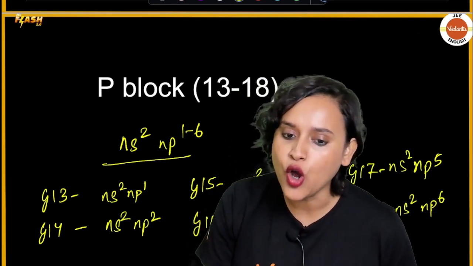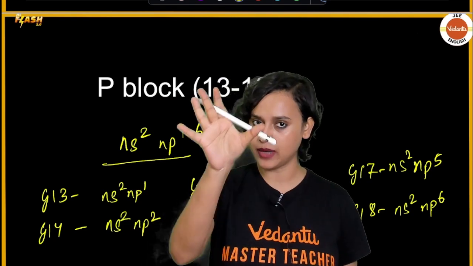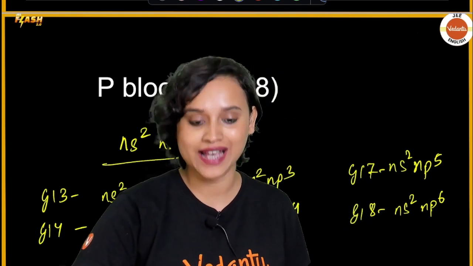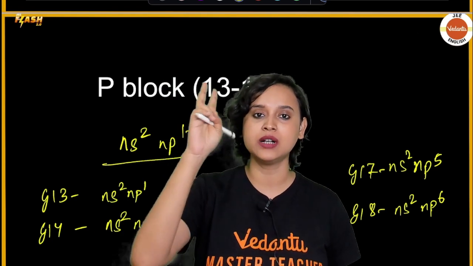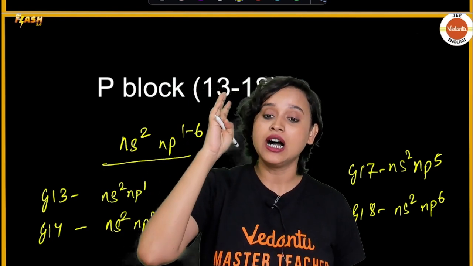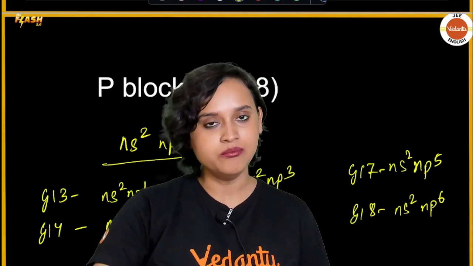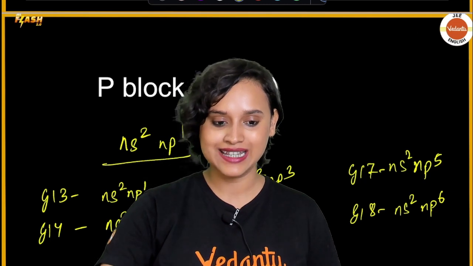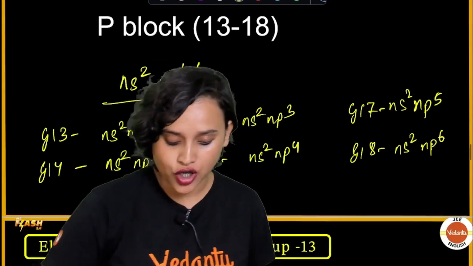And in this block, we do get metals, metalloids and non-metals that we have already spoken about in the periodic properties as well. Which are the ones that are metalloids? Ge, As, Se, Sb, Te, that is germanium, arsenic, selenium, antimony and tellurium. These are your metalloids, all right, everybody? Makes sense? Great. Now we are going to come across group 13.